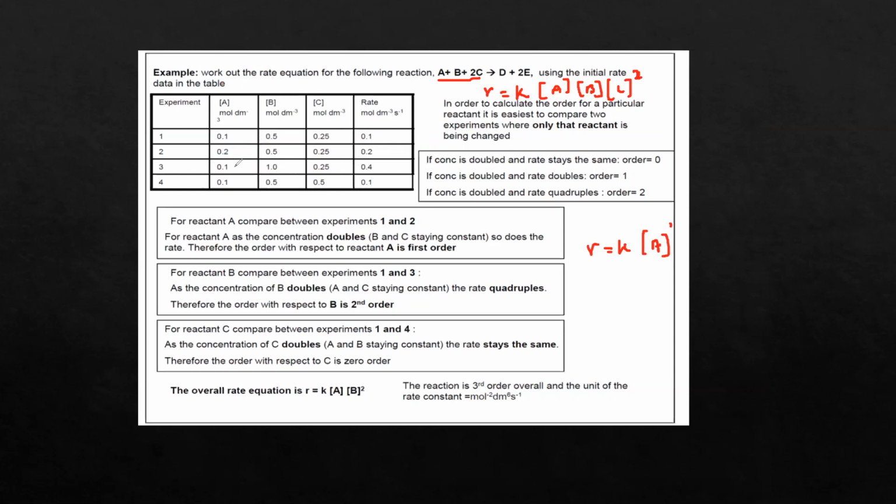Then this we make 0.1, we double this one. But which two results do we have to compare? The ones in which the other factors are the same, so we'll compare 1 and 3. And the rate, you can see for B it's double. If we double the concentration, what happens to the rate? The rate becomes 4 times. So what is the order of this reaction with respect to B? If we double the concentration, the rate increases by 4, so it is second order with respect to B.